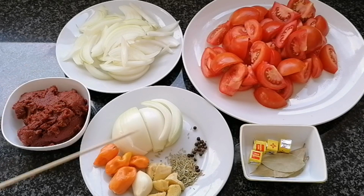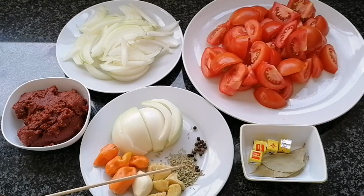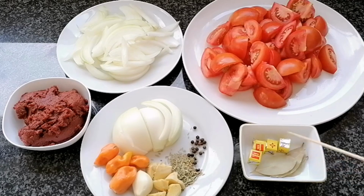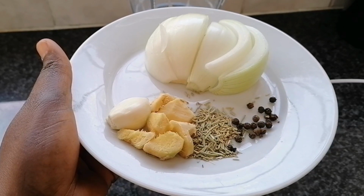I'm using medium-sized tomato paste. I have some large onion. I also have some habanero pepper, garlic, ginger, rosemary, and also some black peppercorn. And I'm gonna use 4 bay leaves and some Maggi cubes. You can use any spice of your choice. I have some sliced fresh tomatoes and some sliced onions.